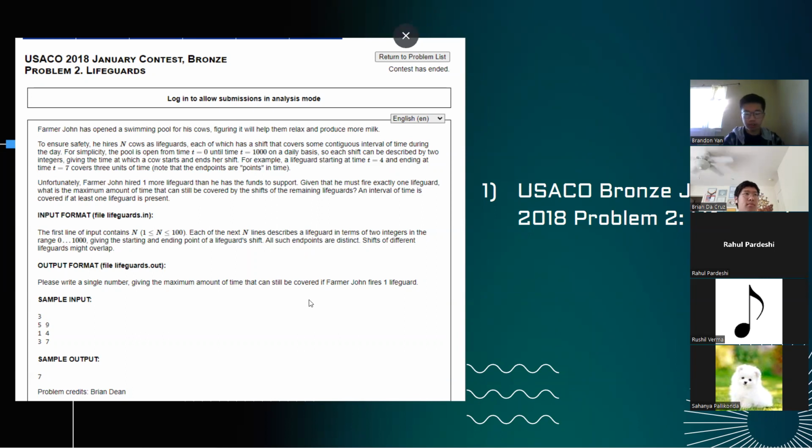Does anyone have any ideas so far? Any data type they'd like to use? Any for loops or any of the concepts we've taught so far?